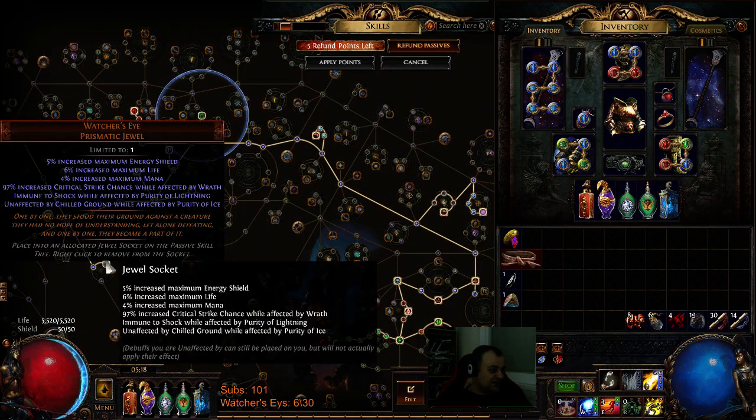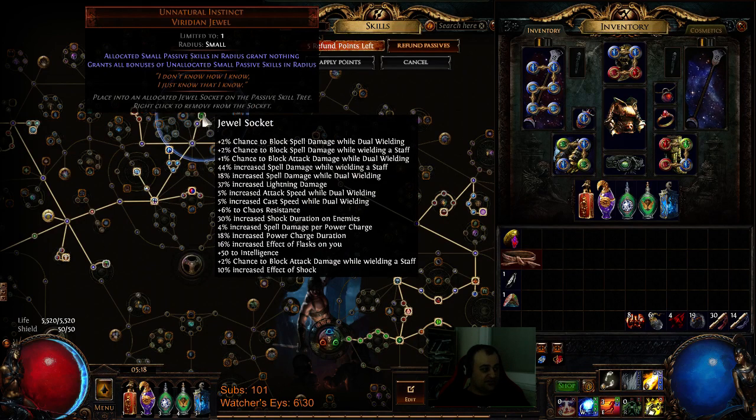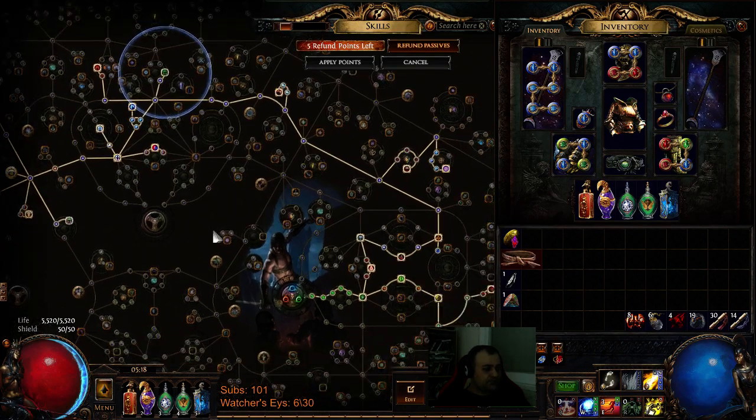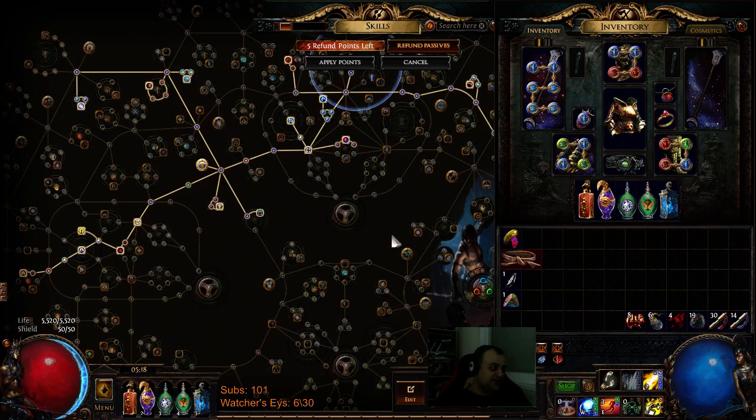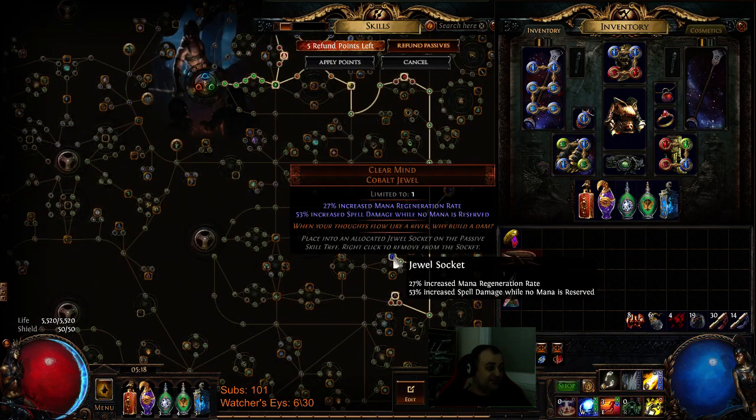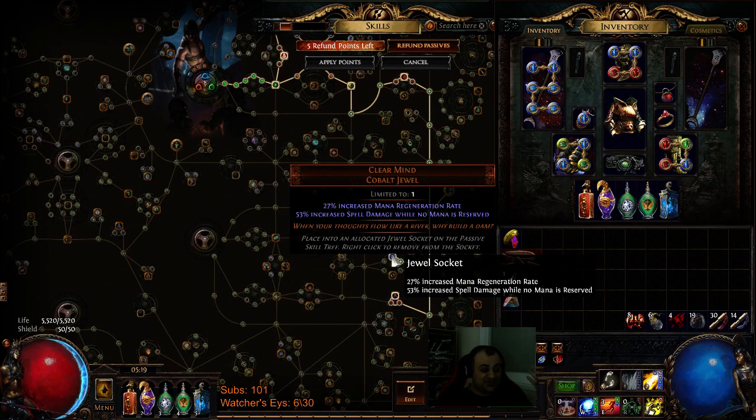So we got that Watcher's Eye with Wrath, with this insane jewel over here, and since we're using an Essence Worm, I finally yesterday managed to even find a Clear Mind. So we got the insane trifecta of everything I could possibly want in an SSF build when it comes to unique jewels. Clear Mind gives us a little bit of mana regen, but most importantly 53% spell damage while no mana is reserved.